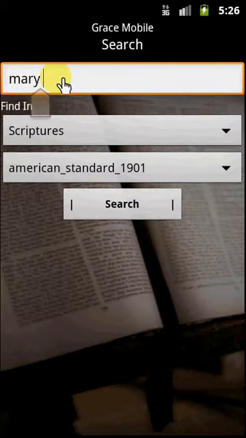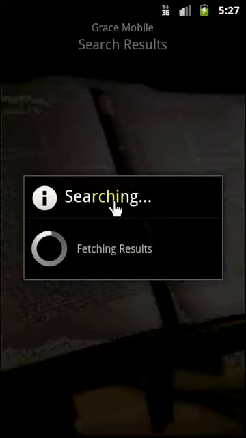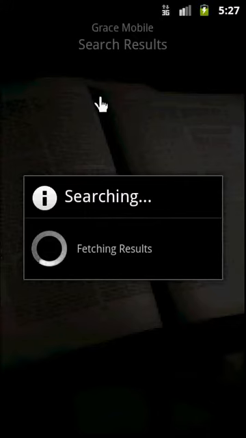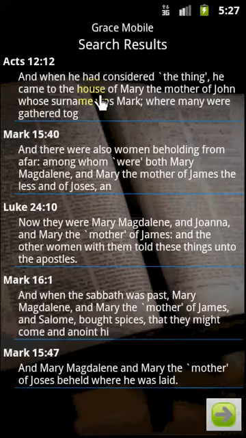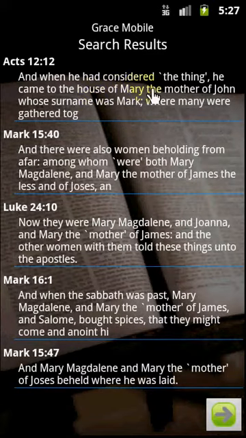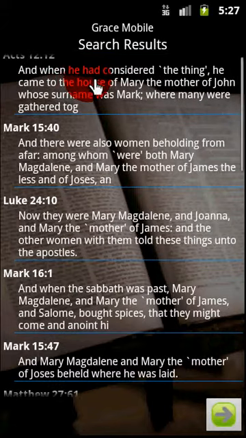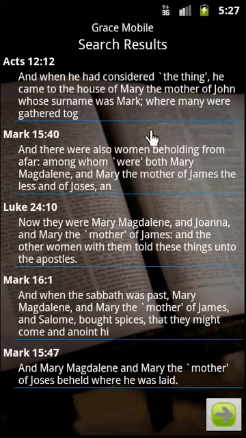If you use multiple words, like Mary and John, let's see what we come up with here. With the relevancy engine, you'll see that it's working, and we'll see that Mary and John are here, but they're contextually here, not just because the two words are there.